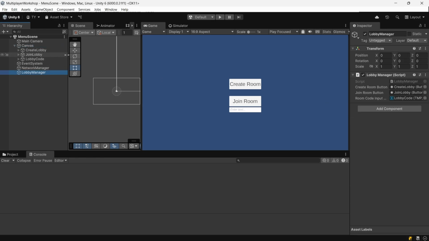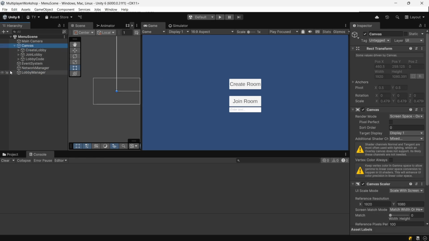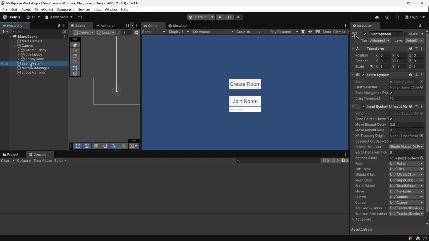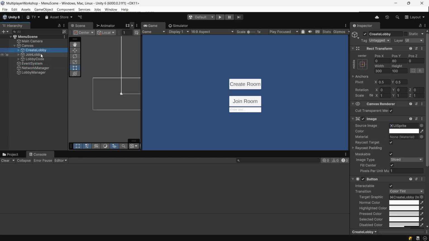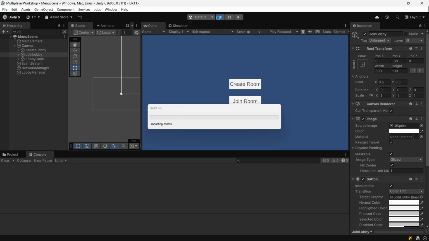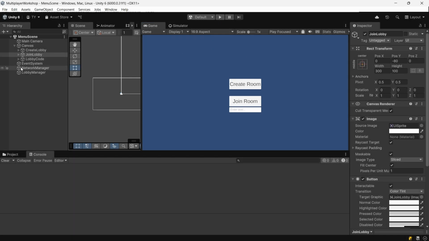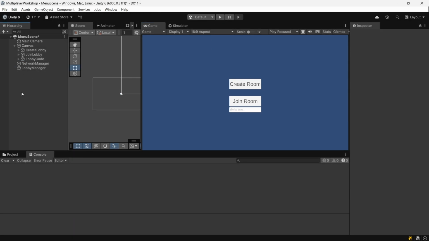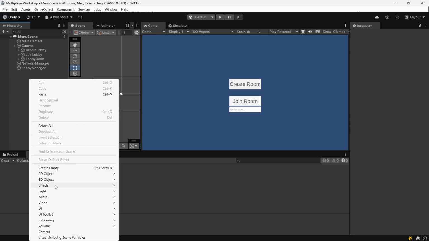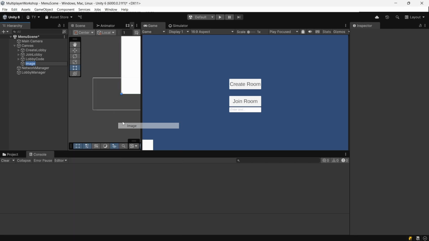That is very weird. Just try again. I think the event system might be broken. Let me just remove this. Just create a new image.